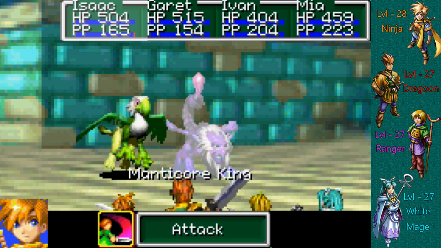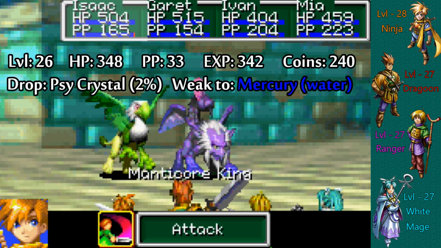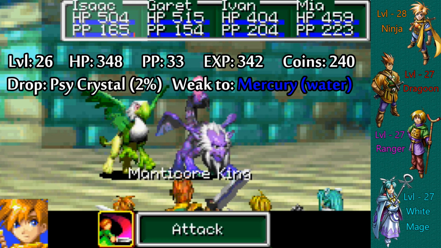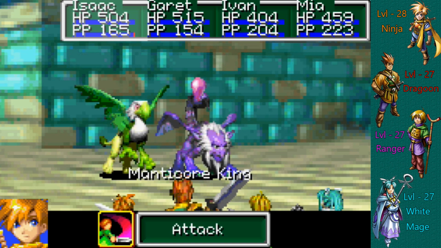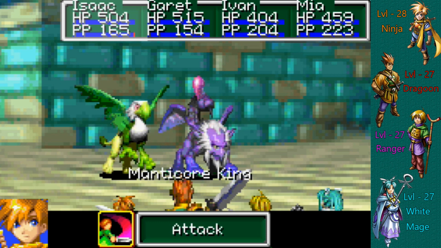This apparently is the king, and he is the king because apparently he's level 26. 348 experience, 33 synergy, give you 342 experience, 240 coin, possibly drop a Psy Crystal at the end of battle, and is weak versus, I believe he's weak versus Mercury, Mars. I don't know why I'm having so much trouble reading this. I'm pretty sure it's Mercury. We're going to say that. He's going to be weak versus Mercury magic.